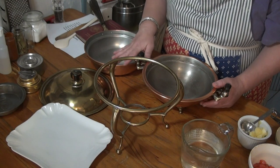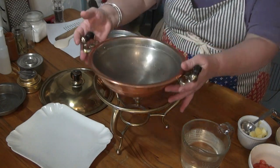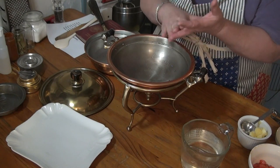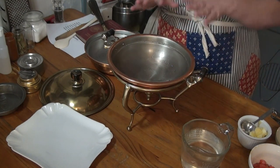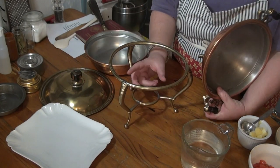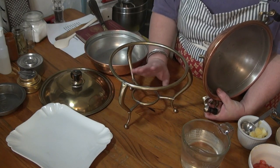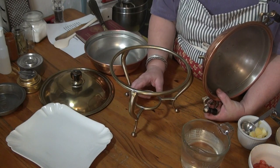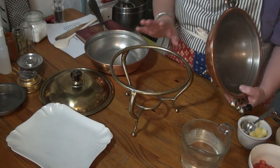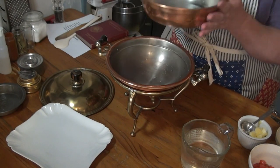This set has most of the pieces. This is a sand — this is an important part which you almost never see. This is the water bath for diffusing heat for anything that's dairy related: milk, eggs, cheese. You need lower temperatures, otherwise you'd scorch. There's also a burner here — an alcohol stove burner that kind of looks like a Bunsen burner. You'll see them mismarked all the time as oil lamps, but they were for alcohol. And then there's this, which you almost never see, and this is called a blazer.